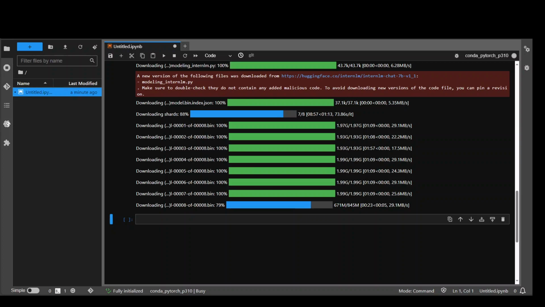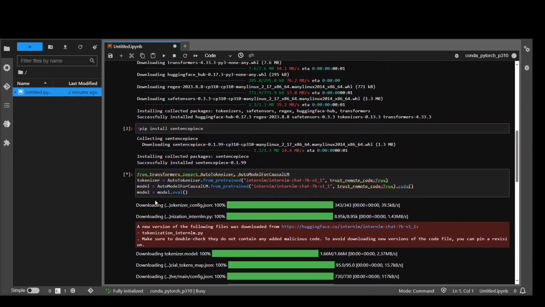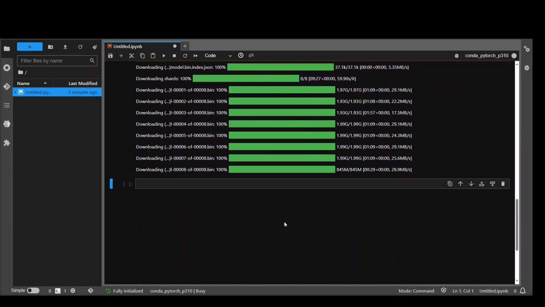Once all of these shards are downloaded, they'll be combined and then the model will be evaluated. And you can see that almost all of the shards are around 2 gig of size except the last one, which is around 845 meg. And all of these are hosted on the Hugging Face. You can see from this URL. Now shards are downloaded. After the consolidation, it is going to do the model evaluation as we had put it in this step at the end. So let's wait for it to finish.